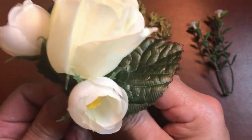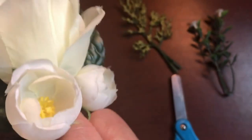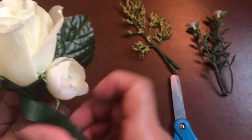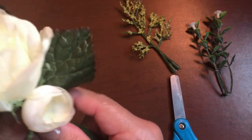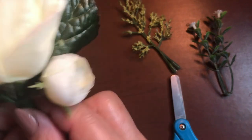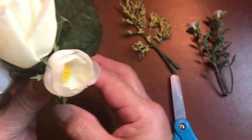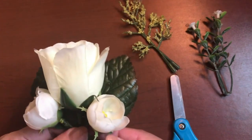Yeah, so you have, and you just of course arrange your flowers and your leaves. Sometimes it goes to a different direction and I don't like it, so I keep moving it to the proper position on the back of those leaves. See, I always do that.